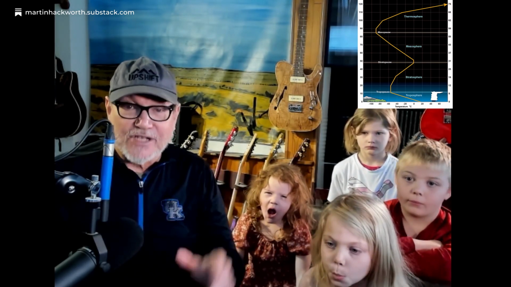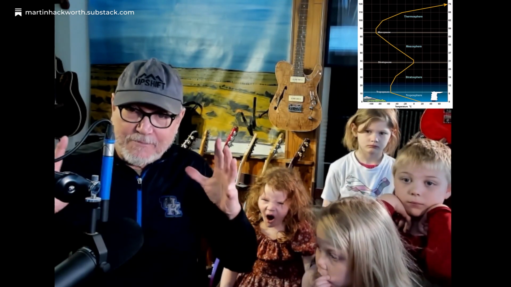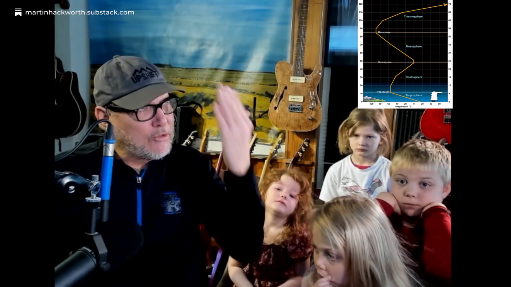Cloud droplets are very, very tiny. They're much, much smaller, several orders of magnitude smaller than raindrops, but that's the first step. Vaporous water condenses in things called cloud droplets, which you can see. They scatter white light. They're Mie scatterers.